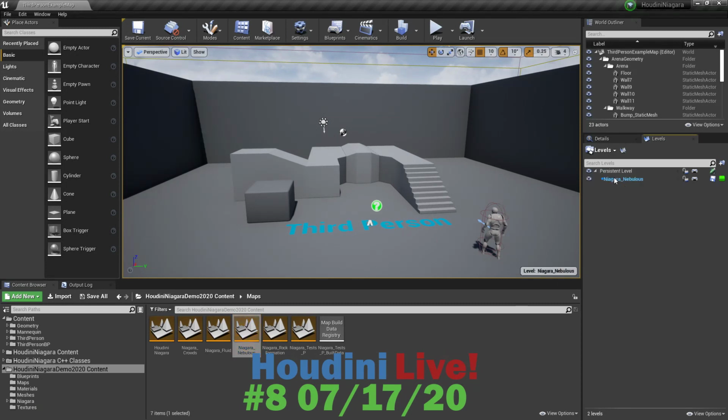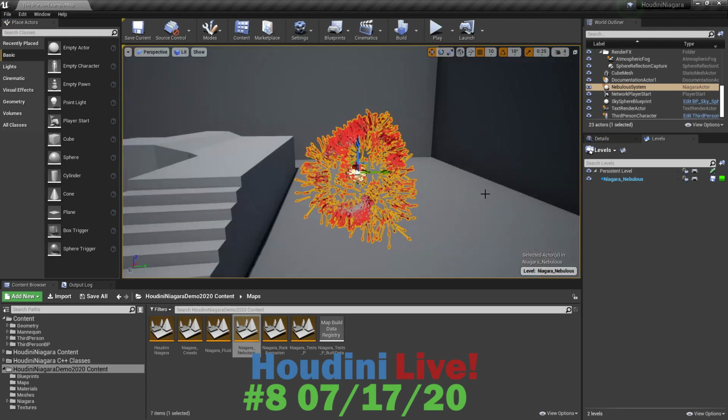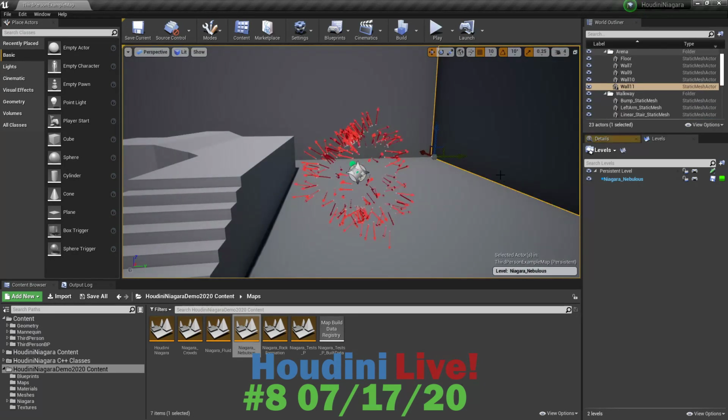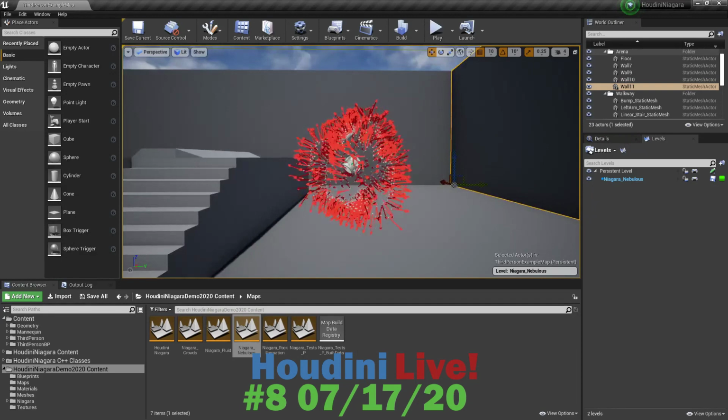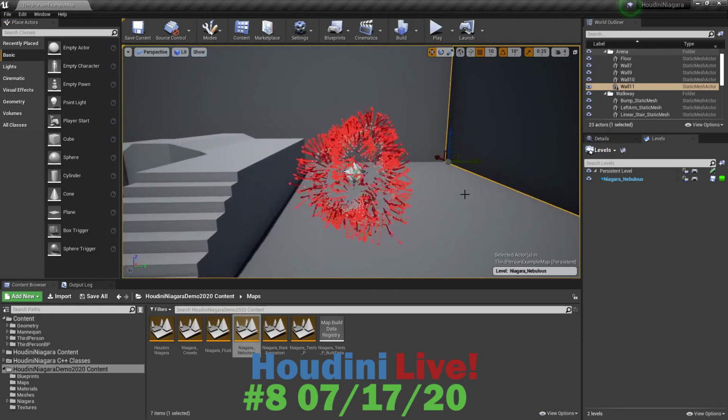There it is. Houdini Niagara Nebulous is there. And look at that, we've got a vector thingy. Looks kind of like a sea sponge or something. But hopefully this is turning up for you.